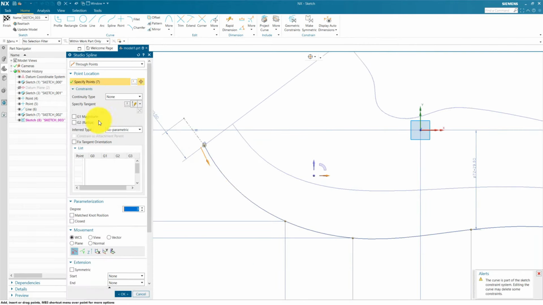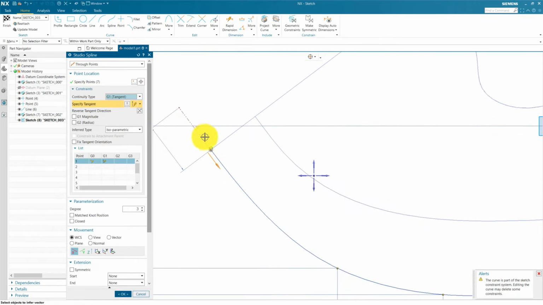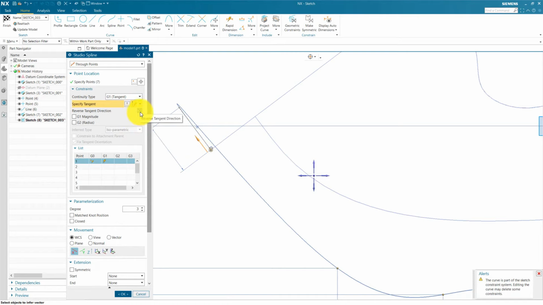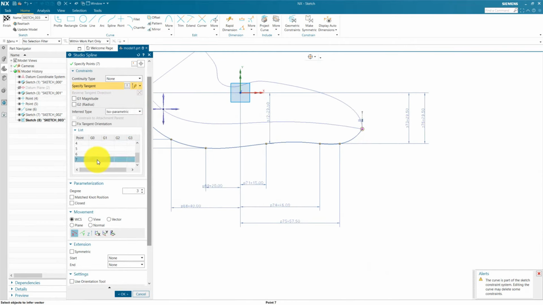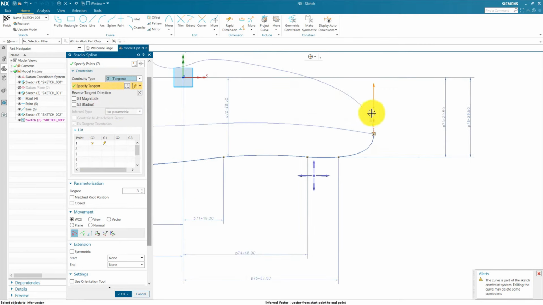We can also apply the tangency from here, point 1, and tangent direction is this. Can flip the direction for verification purpose, and again we use this point. Again we apply tangency, select this line for right direction, flip and check.